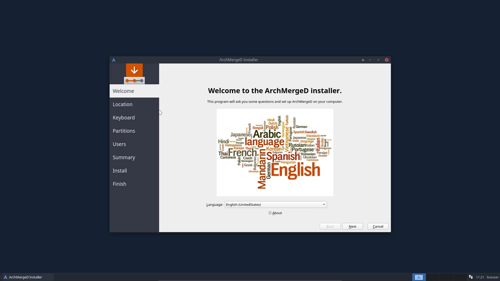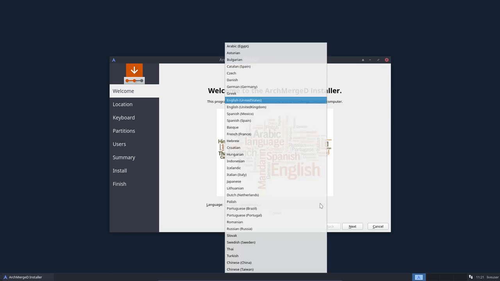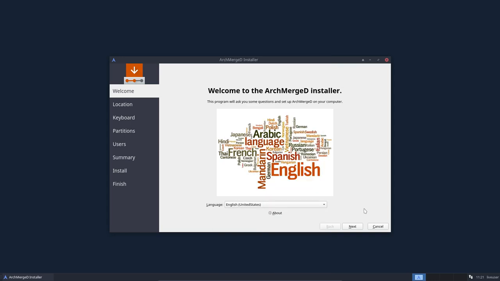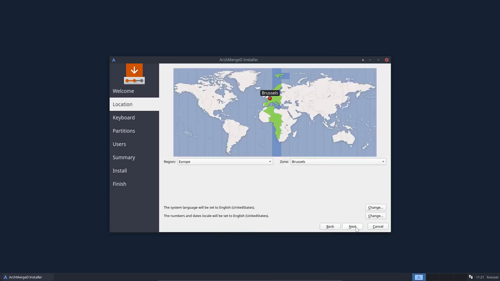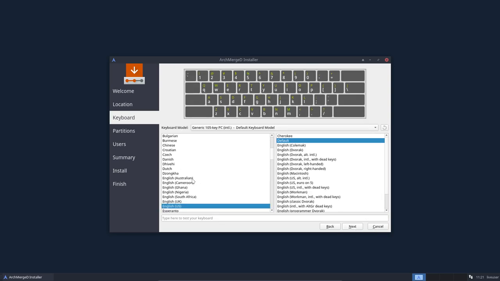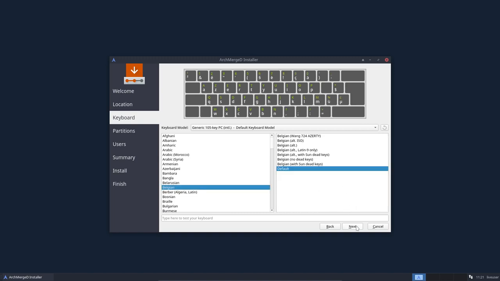So we still keep the use of Calamares, which is our graphical installer. Once we go to phase four, we forget about all that. We just get the ISO from Arch Linux, and then we're going to do it the old-fashioned way, the Arch way. So the use of this graphical installer gives you the ability to change your language, fine. And then you can say which region you are from, and then you say which keyboard you have. I need to have my AZERTY.